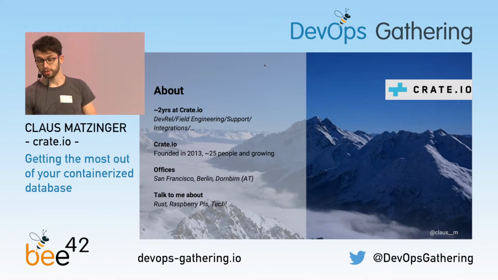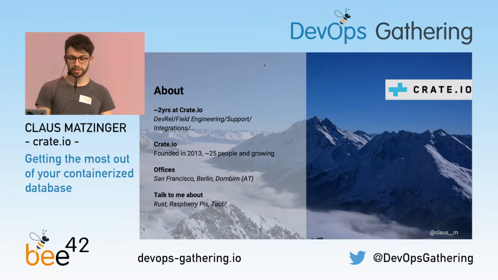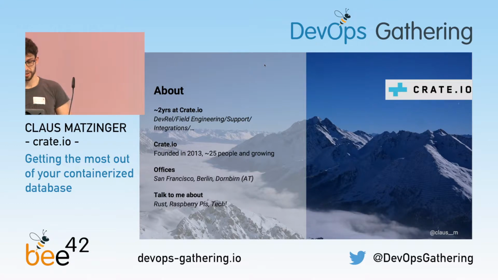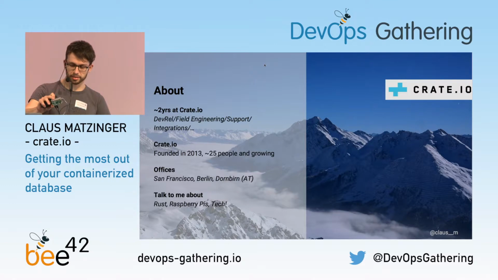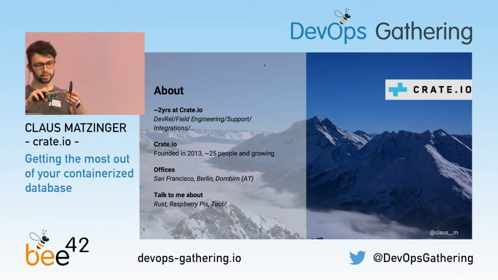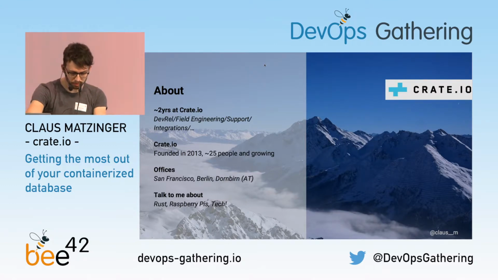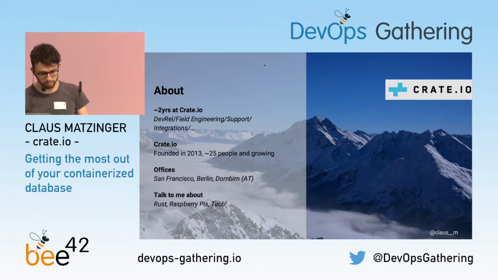So we have heard a lot about Go, and I'm going to add Rust to the whole thing. I am very passionate about Rust in my free time. I also like Raspberry Pi, so I brought a Raspberry Pi Zero with me that has a sensor attached to it that I'm going to use later on to generate some interesting things, hopefully.